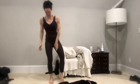4, 5, 6, 7, 8, 9, 10, 11, 12, 14, 15, 16, 17. Take another inhale. Let your hands come together. Lower that foot. Now this foot comes up, calf or inner thigh.